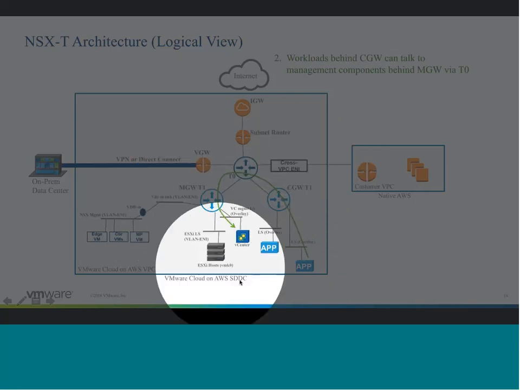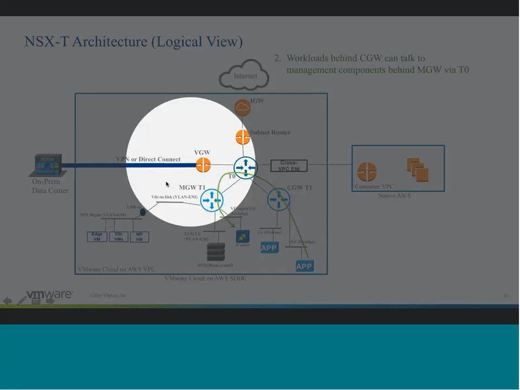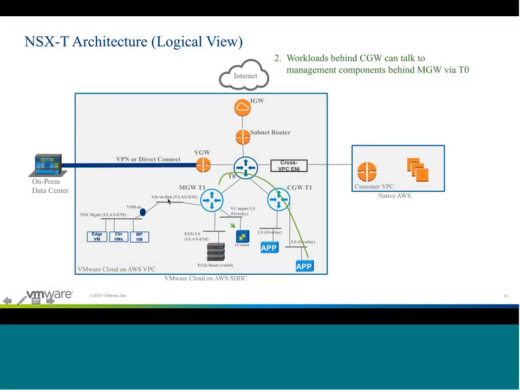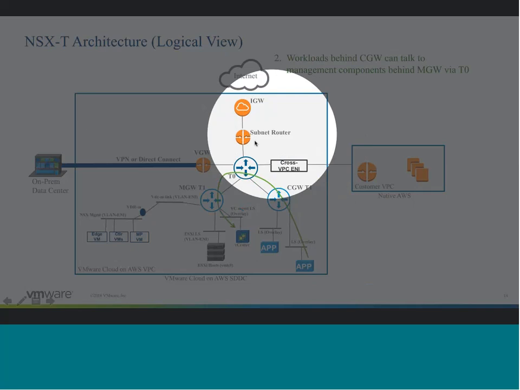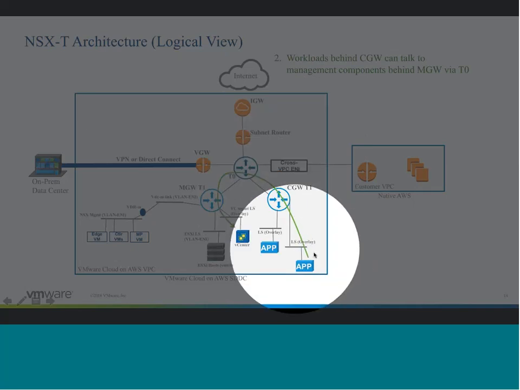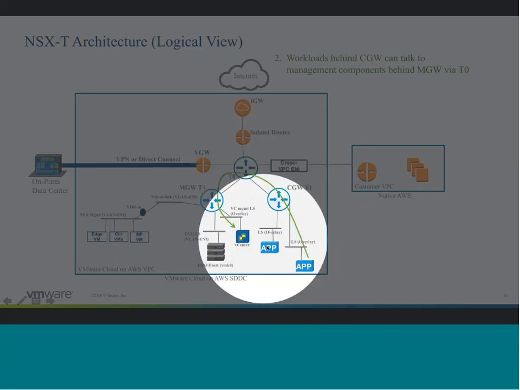This is provided natively within the solution now. Okay. And why might you want to do this? Perhaps you have automation workloads calling API calls, sitting on network segments behind the CGW that need access to vCenter, or some kind of monitoring appliances. This is now possible.